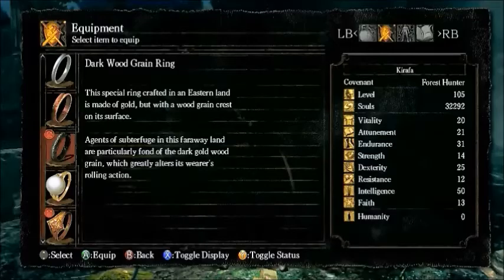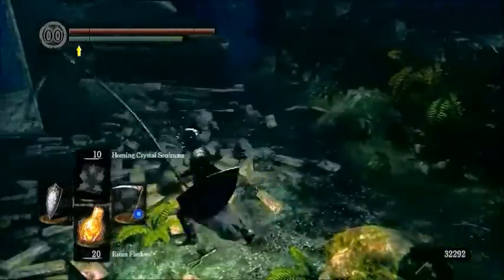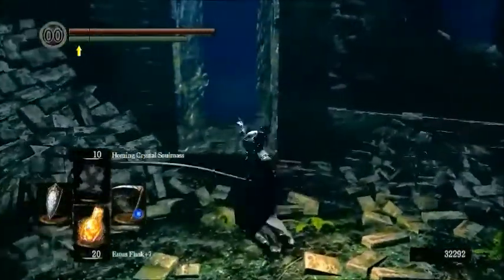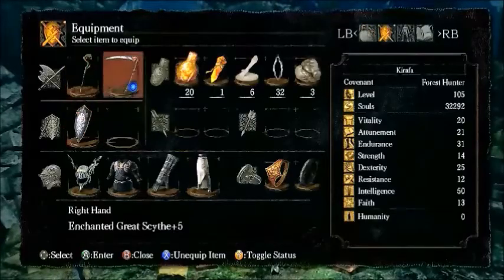So yeah, it basically just makes me do ninja flips, which is awesome. See? Ninja flips. But it only works when I'm in fast rolling range. So anything above 25% max equip load and I'll be mid rolling.